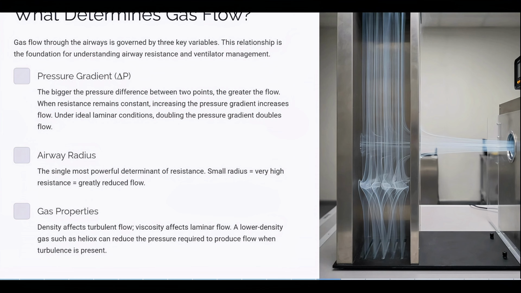So here's the takeaway. Gases in a mixture share a total pressure, but each one of them keeps its own partial pressure. And that partial pressure is what the body actually responds to. Density and viscosity change how hard it is to move that gas, depending on how the gas happens to be flowing. Which raises the obvious next question: what decides whether flow is smooth or chaotic in the first place? And that is video 3, flow, resistance, and air entrainment.